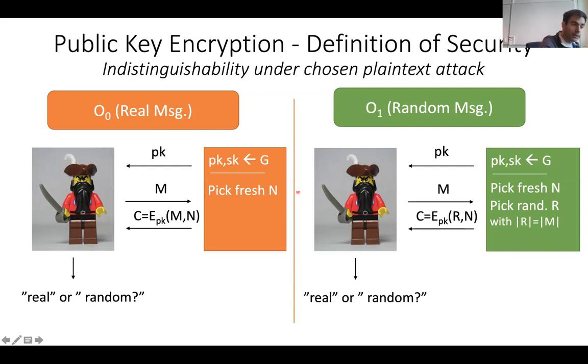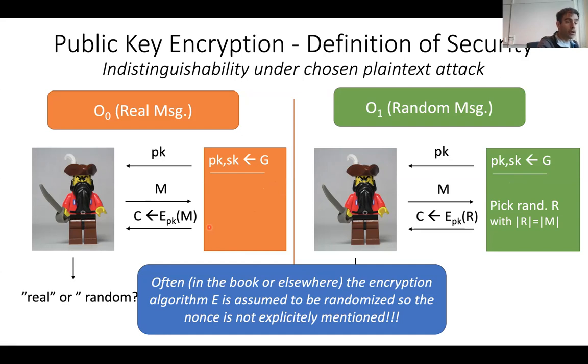So note that, therefore, it's important that the nonce, the randomness we use in public key encryption, is kept secret. The nonce is not sent as part of the ciphertext here, whereas it was sent as part of the ciphertext in the setting of symmetric key encryption, because in that case, the secret key was indeed secret, and therefore the adversary could not encrypt on his own. So long story short, it is a necessary condition for security in public key encryption that you have some randomness involved in the encryption process, and that this randomness is kept secret.